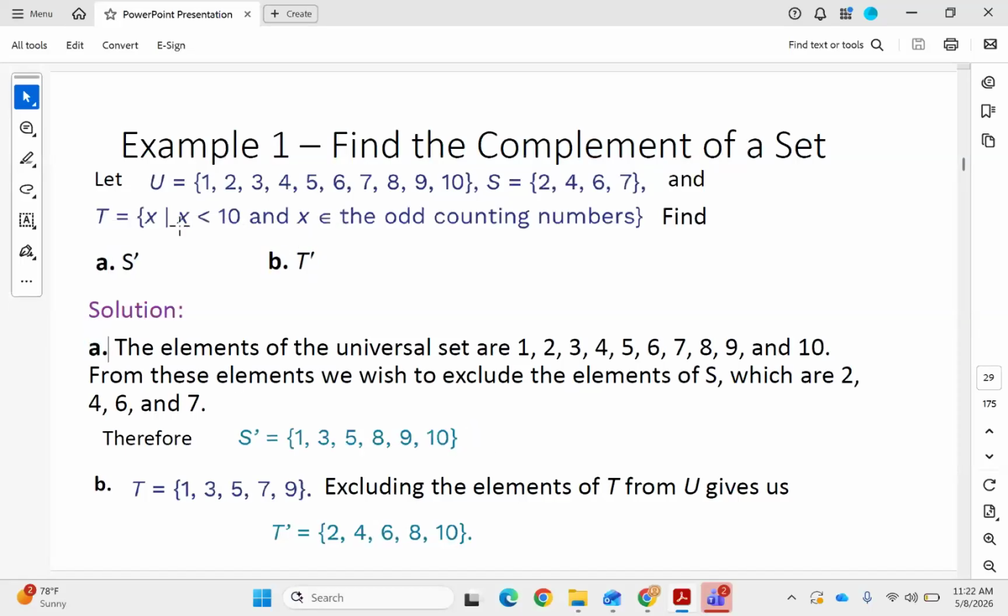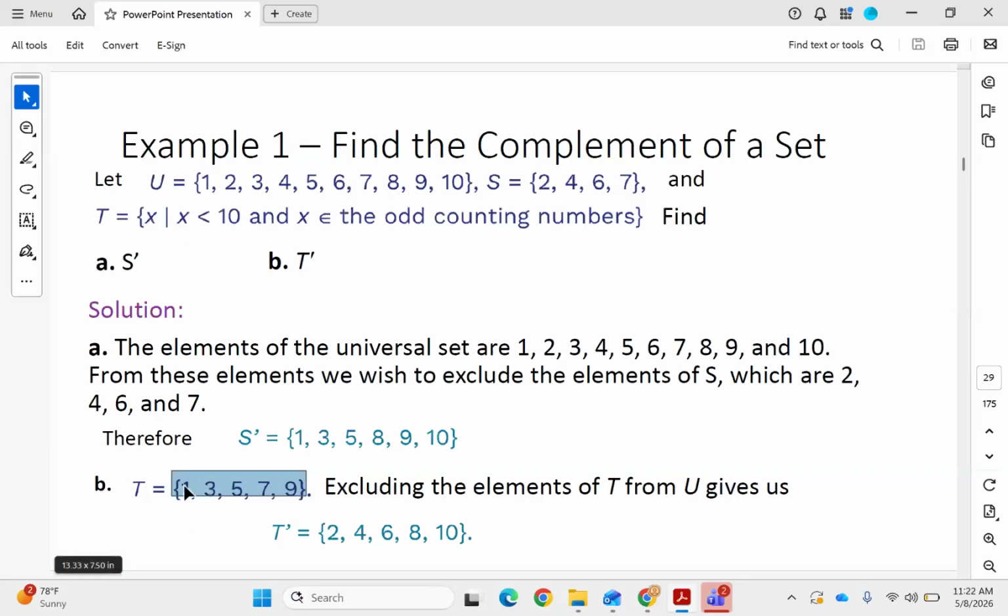Also, on the set T, the first thing that you want to do is write down the list of numbers that is in this set. So this description should be enough for you to say which numbers are part of this. So for example, 1 would be in T because 1, and I actually have the answer here. It's not the final answer, but instead of writing it in this descriptive way, I'm actually listing the actual numbers that are in the set.